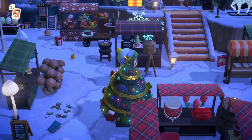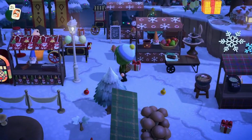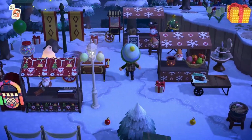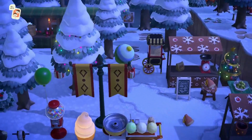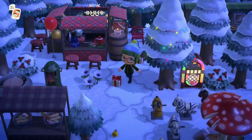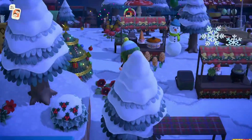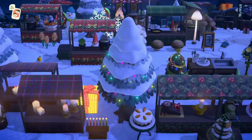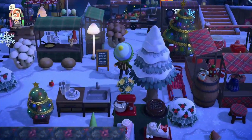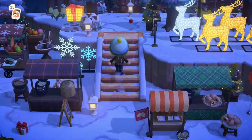But like I said, if you would like to visit this in person, then definitely just text me over on Instagram, and then we can definitely make it work. Also, in the dream address, I will probably have to replace some of the items again because those are from treasure islands or from friends and are not officially available in game yet, which once again I do really hope is going to be okay.